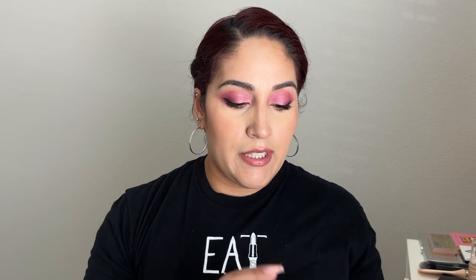Next is my bareMinerals Well Rested Eye Brightener, which is empty — I poured it into my Jeffree Star powder. I opened the container and dumped it in. The Jeffree Star powder I really like: it smooths the skin and is lightweight. The bareMinerals powder mixed in made it feel a little heavier. I wouldn't recommend mixing a concealer powder with another powder because it makes things heavier. Since it's empty, I'm rolling something in its place.